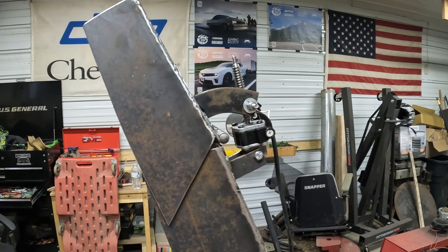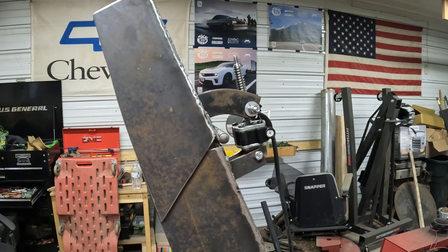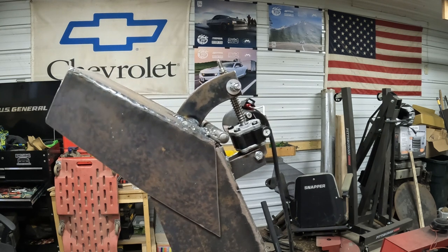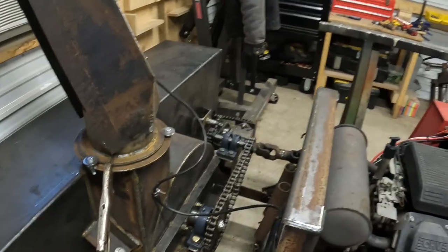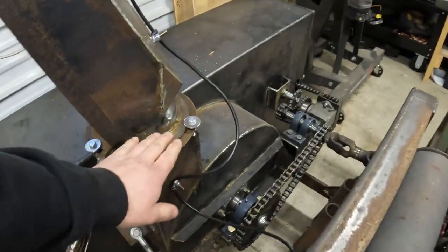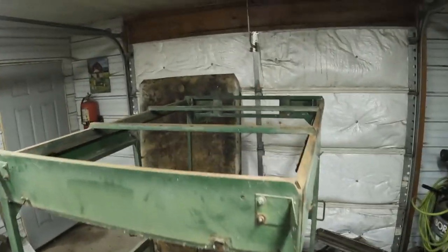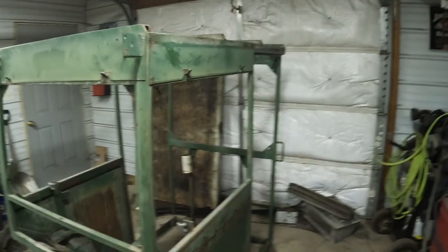So I got that little seat motor on there, so we can go up or down. Still got to get spout turner on, but the main thing, we need a cab, and we got her in the shop. All right, so we got her all stripped down, got the roof off, doors out and everything.